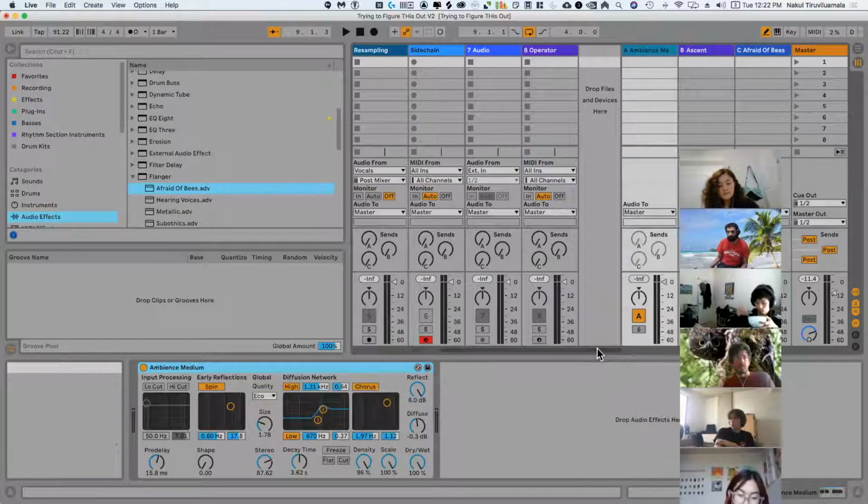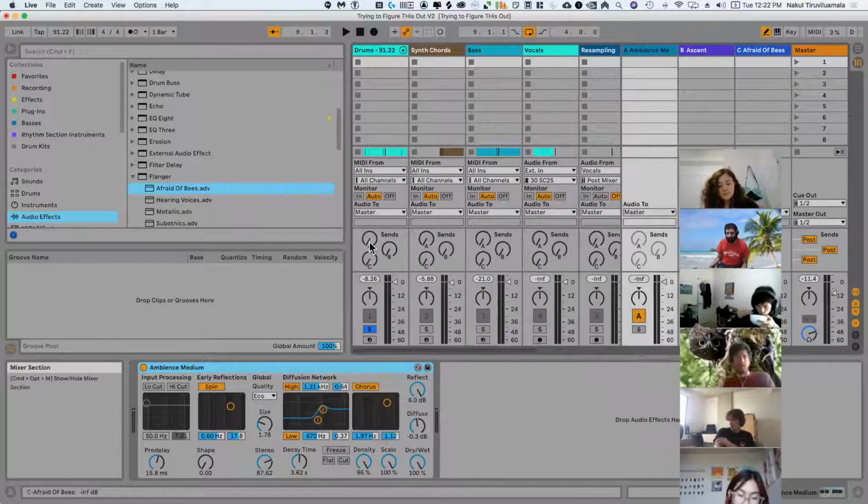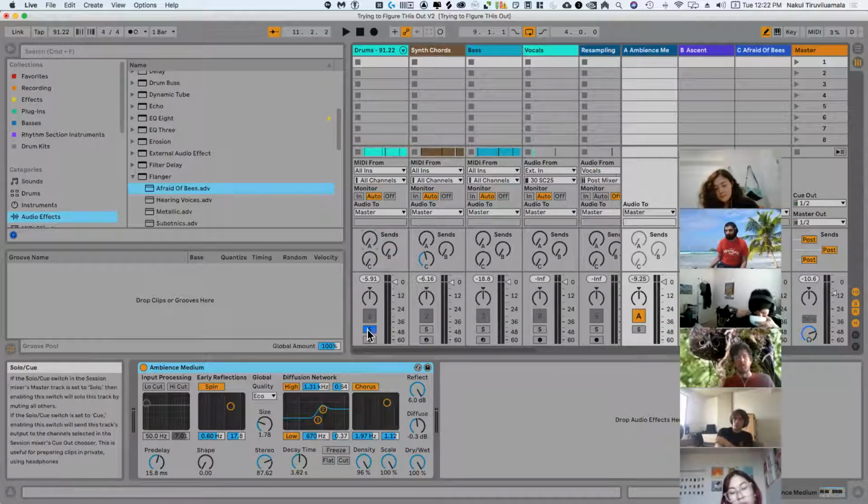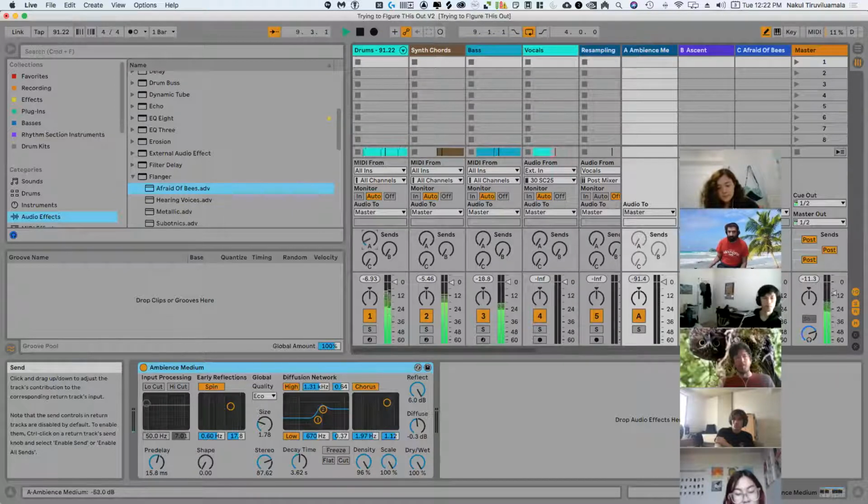So what I can do is for each of these tracks, I could set a number. When I'm listening to my tracks, when I'm mixing, for instance, I'll listen to all the tracks all at once, and I'll just feed in a little bit at a time. This is my reverb.